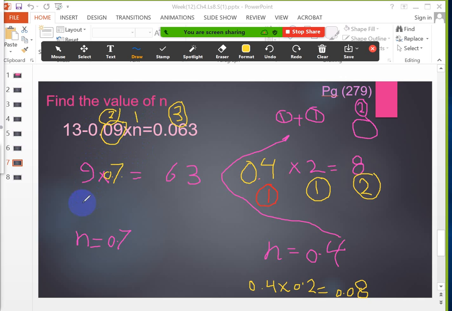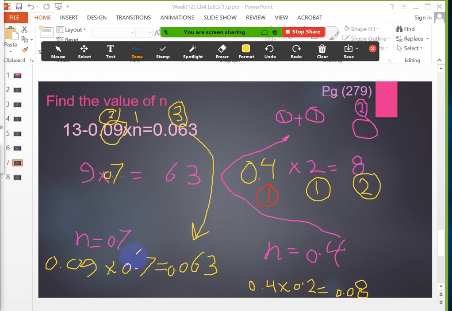And also the same thing, Larissa, you can replace n here with this expression and multiply 0.09 with 0.7 and find the answer. 9 multiply 7, 63. How many digits do I have to put after the decimal point? I have here two digits, and here I have only one. So how many? 3 digits. Put 0, then a point, and then another 0. Okay, so look, the same number or not? The same. Yes, the same number. So this is how I will check my answer.